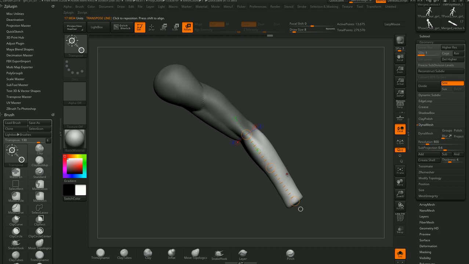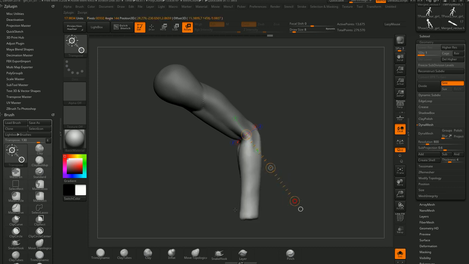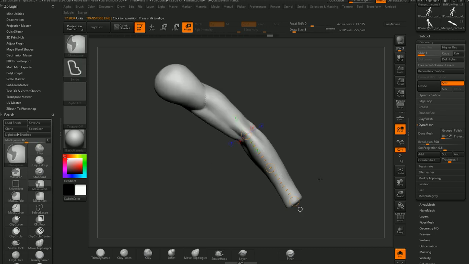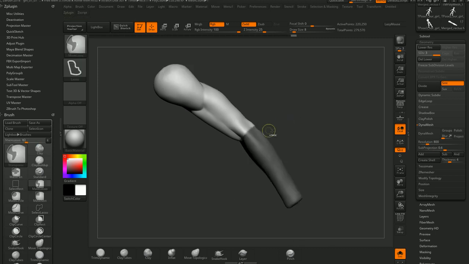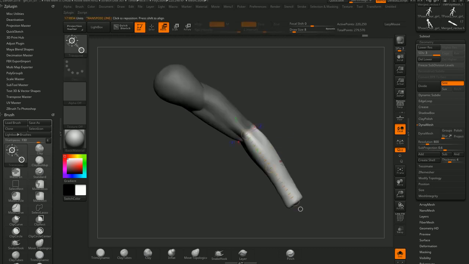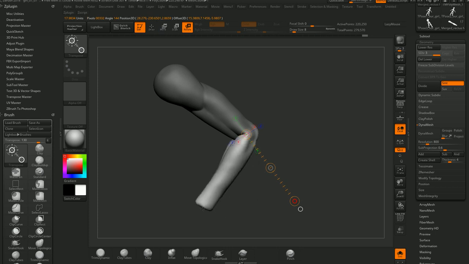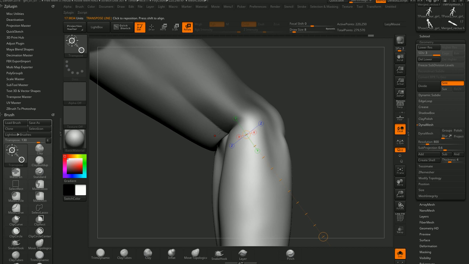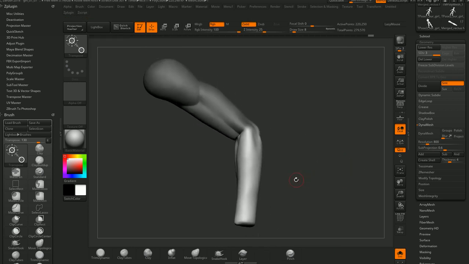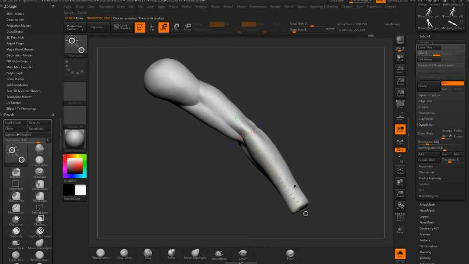So basically, we recreated subdivision levels. We are on the lower level of subdivision, and now we can bend it, and it bends smoothly. You see, when we are on the highest subdivision levels, this trick will not work, or at least it will work, but it will produce different results. If I do absolutely the same thing, as you can see, the mask doesn't blur, so the result will be different. See, it produces these artifacts because we cannot make the mask well enough.